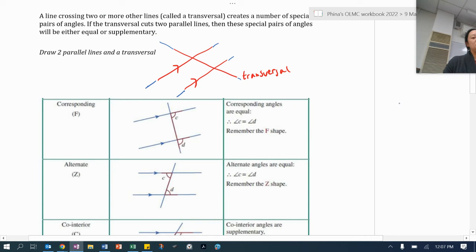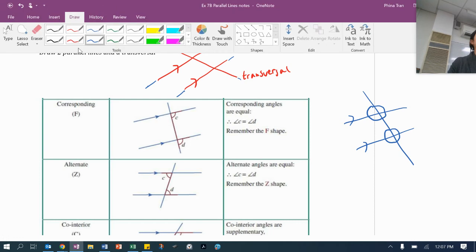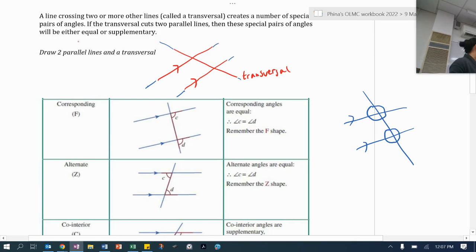The way I describe that is you've got your two parallel lines, and then you've got your transversal cutting through. Then if you circle the four angles where the transversal and the parallel line meet, you've always got four angles. I can do it for these two. So the one transversal will have groups of four angles wherever it cuts with the parallel line. So here, in my little sketch over here, whichever ones are in the same position, they are corresponding with each other.